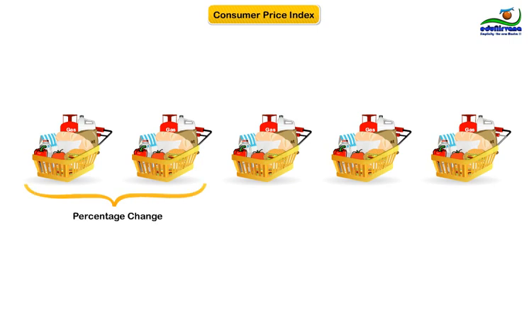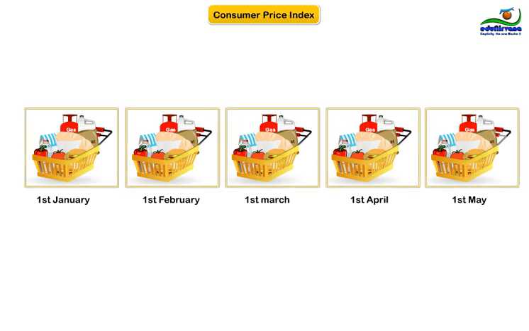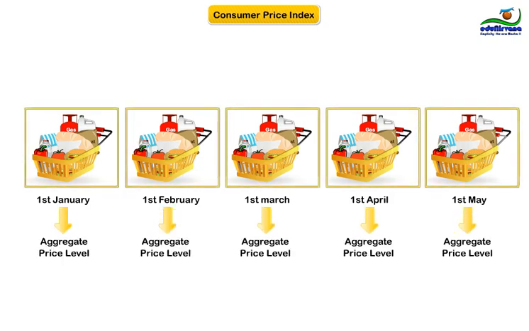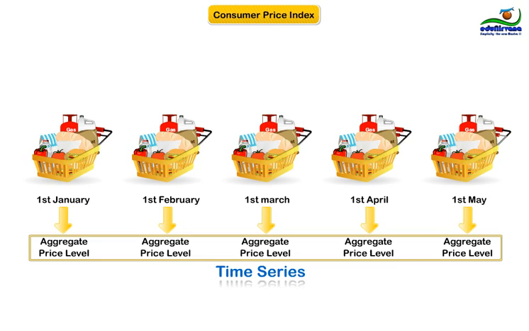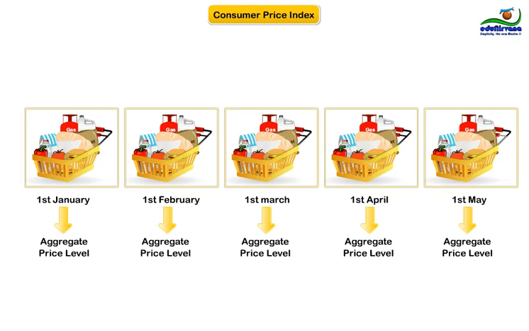At regular intervals, usually once a month on the first day of the month, we measure all the prices of the contents of the basket, typically as an average of the market, and calculate the price level. In this way, we end up with a time series of price levels, one value for each month. Using this time series, we study how the price level evolves over time.